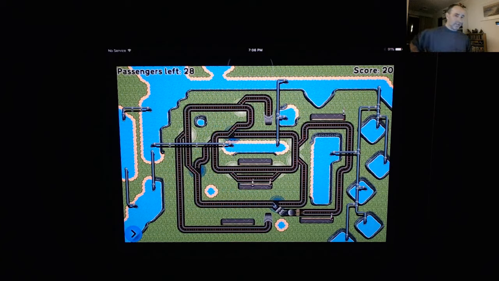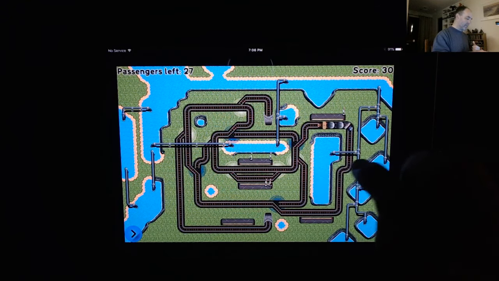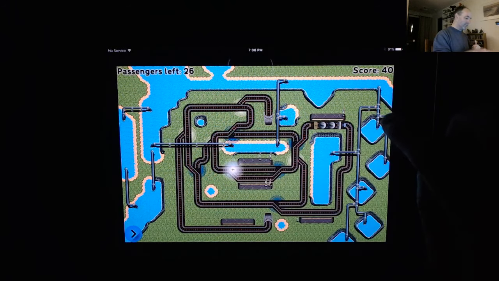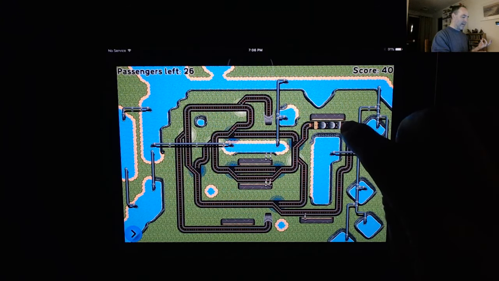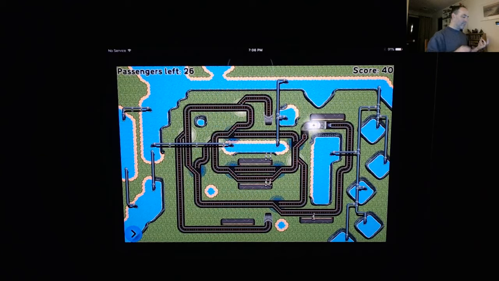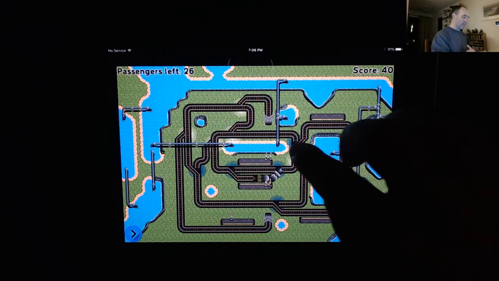Now, one of the intricacies which was quite tricky to implement from the original game was that if you wait too long to pick up a passenger, according to the original game, they went white, got angry, and kidnapped the entire train. So it's kind of difficult to put across. So all they do in this game is they go a bit red, and if you have any red passengers, only the red passengers get picked up by the train. So it means you've got to get there within a reasonable time.